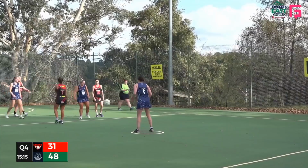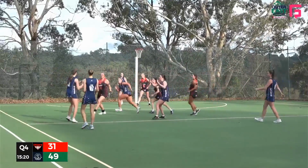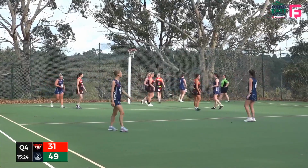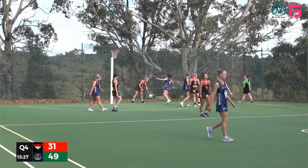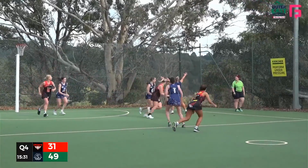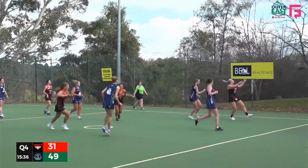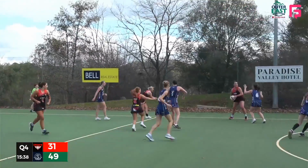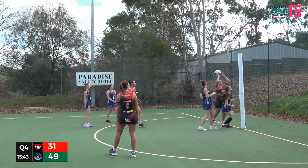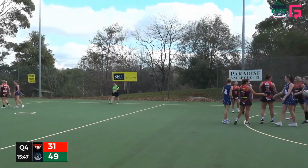Now the way of Seville, and Dowling will take it in the centre. And she just goes backwards there for the time being to Minnie. Ray's got it, looks ahead for Morse, gets it to Morse. Morse, it was just a little bit over the head that time of Bayliss. Ellis looking around. Short pass here, Ellis has got it once more. Eventually working up the line here to Preston. Oh, Ray fumbled, had to knock it inside. She can't go inside that attacking third. That's a good pass to Lalanting, who has put it through right on the siren. Score is 49 to 32 here.